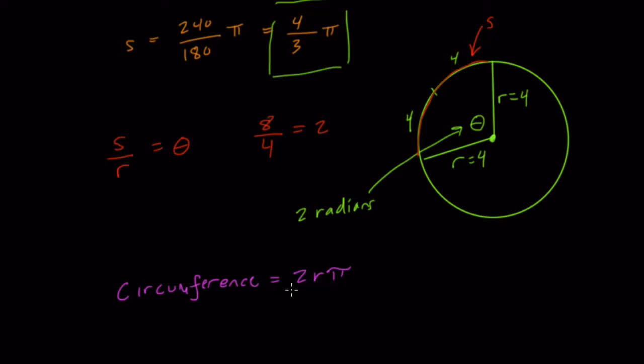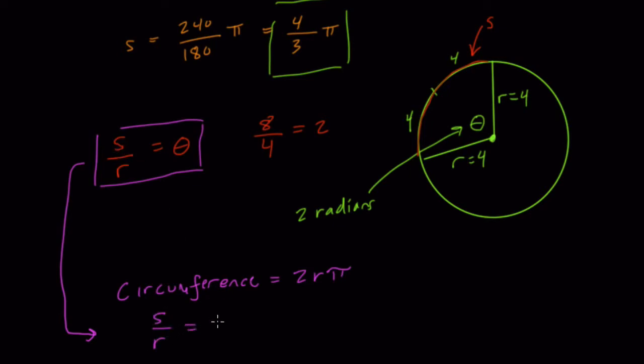And here, let's mess around with this formula a little bit. I want to isolate S. So originally we have S over R equals theta. Multiply both sides by R. It cancels out, and we have the formula S equals theta times R. And if S is your largest case, it's the full 360 degrees. Well, what does that mean? That means if we plug in 360 degrees into our formula, we can find out how to convert between radians and degrees. That's really all we need to do it.